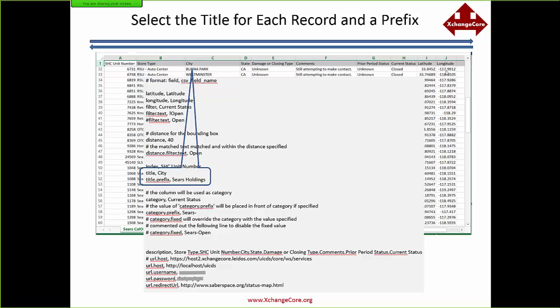But it's the way to structure this so that I then have a way to make layers of data, whether I'm working with a WebEOC or an E-Team or whether I'm putting this on as a layer inside of a GIS. I'm able to structure some phrasing in my title prefix, have a variable component to it, and be able to give my end user the ability to look at something and say, I understand what's going on here. So, titles for each record, having a prefix, and allows you to move forward with that.